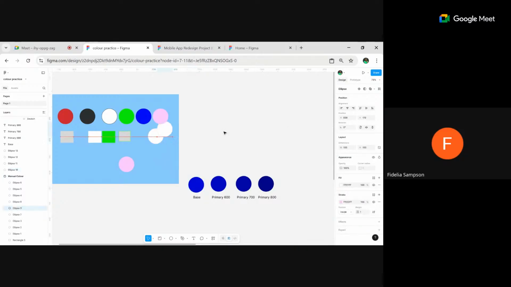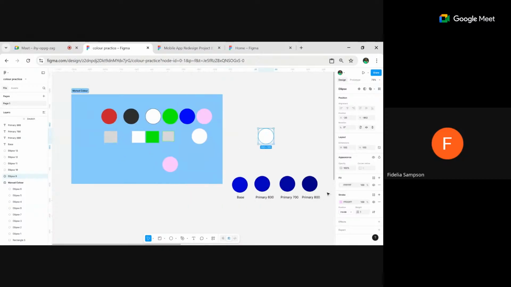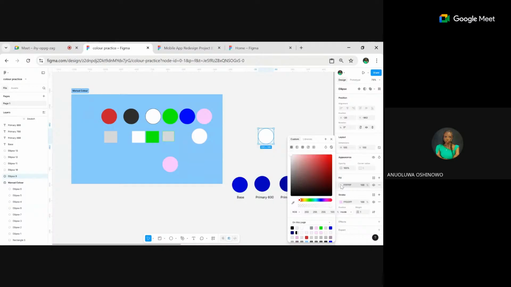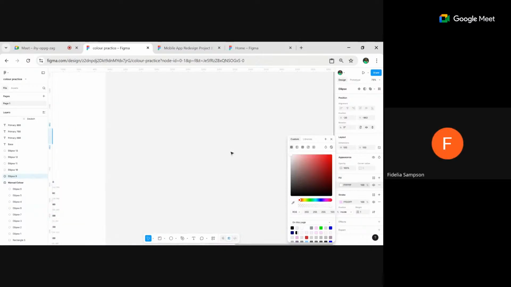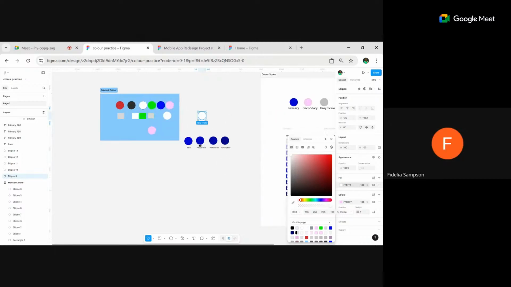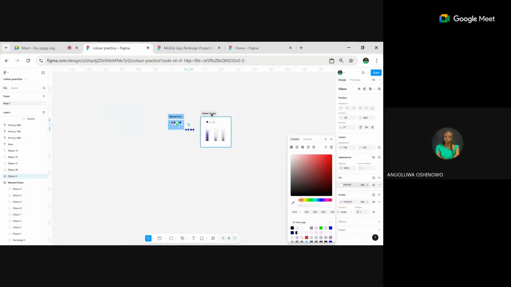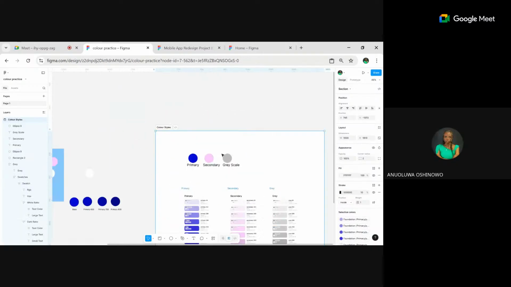But can you go to the color picker you created? This one, sorry, that other thing you created? I don't know what's the name. This one, the side. Zoom it. No, this one that has white background. Yes, this is color style.